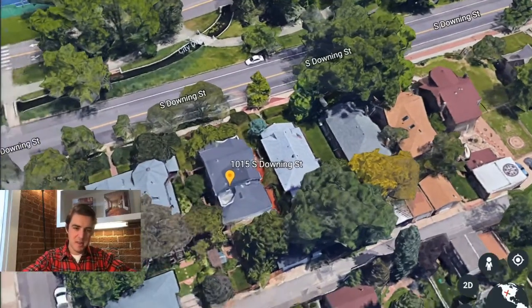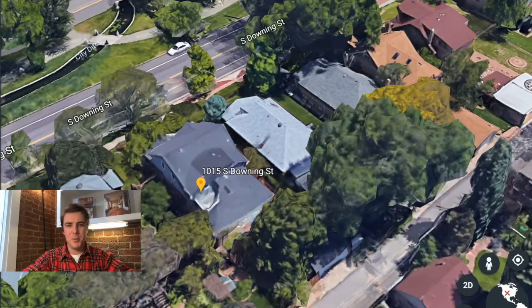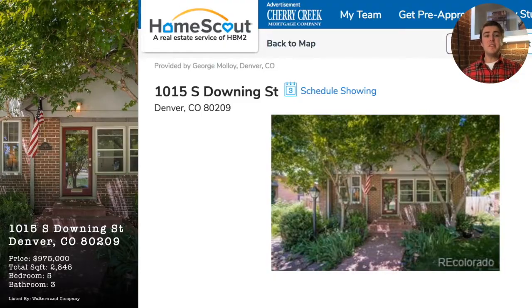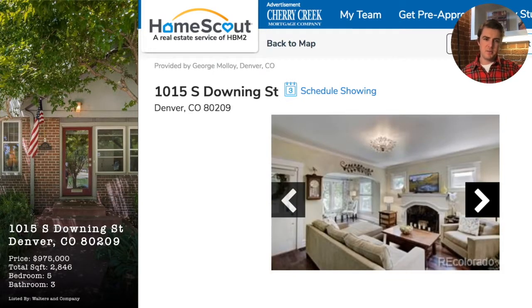and I'm sure both of these houses on either side of you, maybe not as cool as this one, but they're probably pretty cool. So let's take a look at the close-up and see this place in all of its glory in our HomeScout close-up. As soon as I saw this place, I just got a fun feeling in me. It's kind of nice, tucked away underneath a little canopy of trees, which I feel like is not prevalent enough in Denver. One thing that when I moved here from California, couldn't figure out what I was missing was like hedges, greenery, just that feeling where it makes you feel like you're kind of tied into nature.